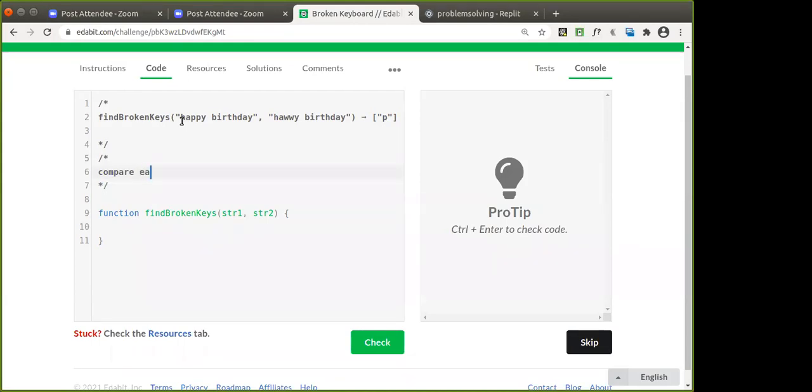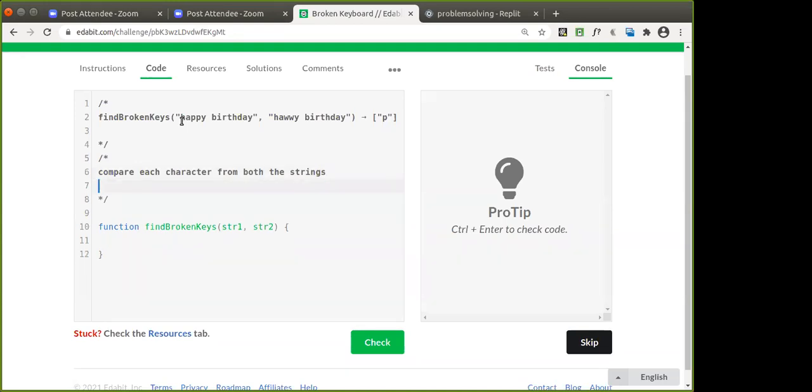compare each character from both the strings.